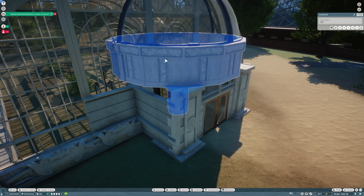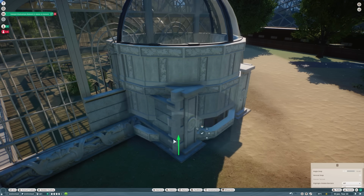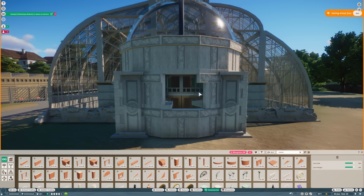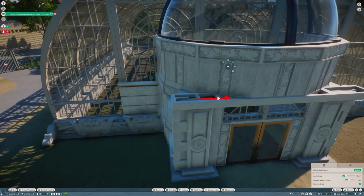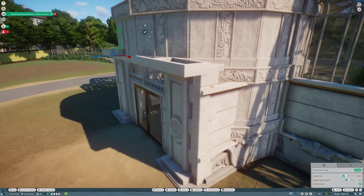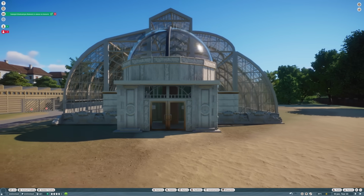We'll take it and just copy it down a couple of times, because we're going to use little bits of the second and third copy just to tidy up those walls, and then we'll start deleting so we can see that entrance that we built. And then we're going to use another piece that we've never used before, this classic door top, to just create a long piece of limestone that goes across the top. Just makes it look more seamless and brings it all together. And once we've done that, we'll copy it on top of itself to get rid of those glass holes that are in the middle of it.